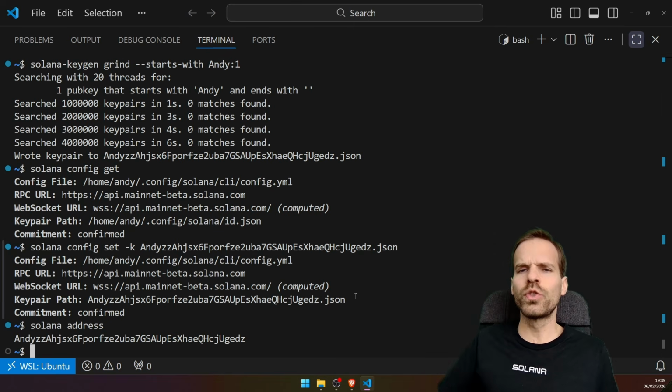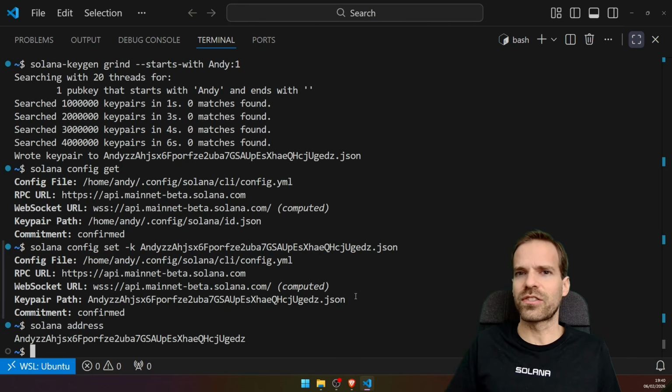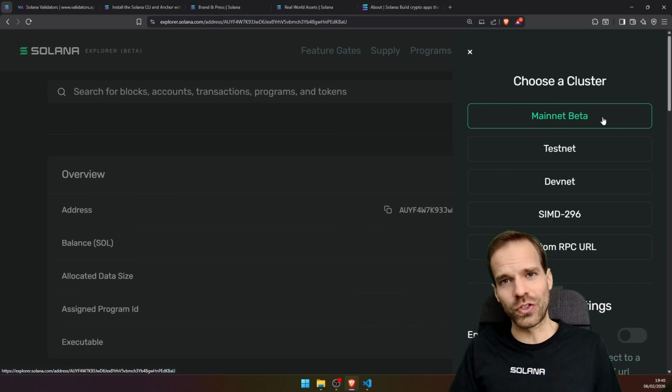However, you might not want to do everything on the actual Solana blockchain. Why not? Well, because that's expensive. Because we will need actual Sol. And it's not necessary that we do everything on the mainnet, because at first we want to just develop stuff and then test it. We don't need to have it in production for other people yet. So, there are different clusters. Mainnet, that's the real thing where the actual Sol lives that you pay good money for.